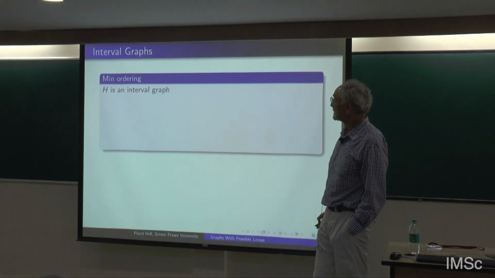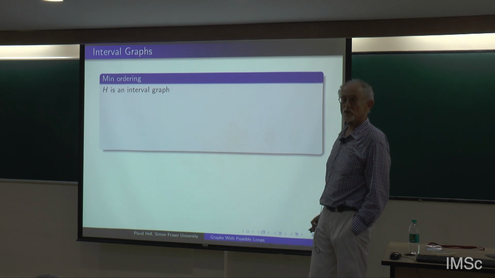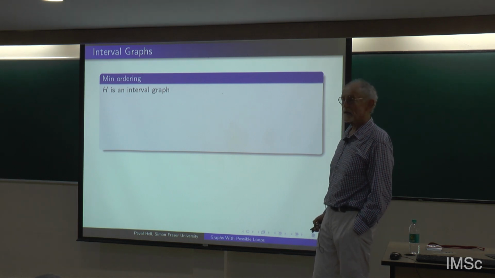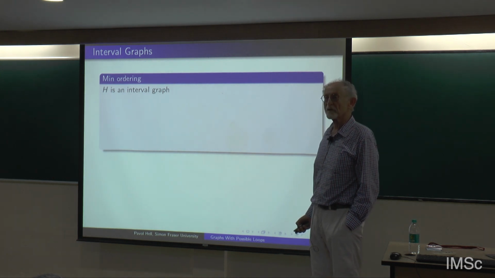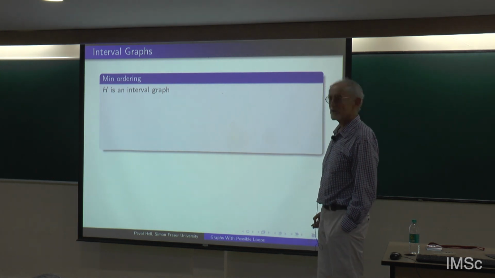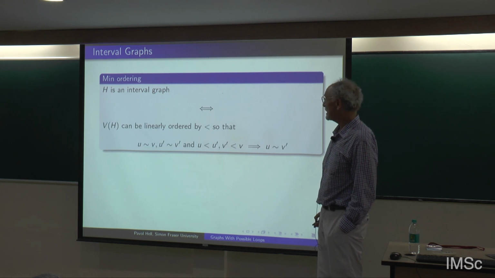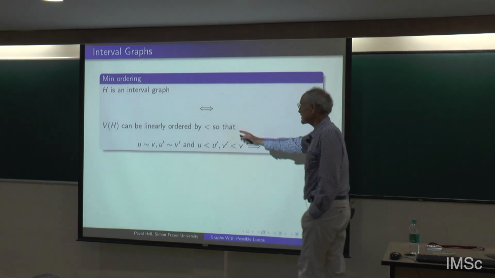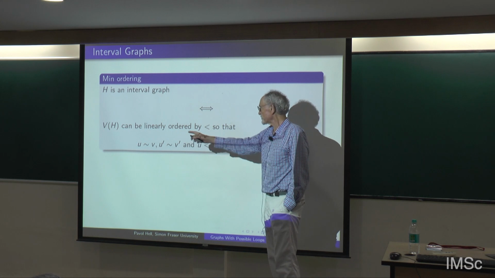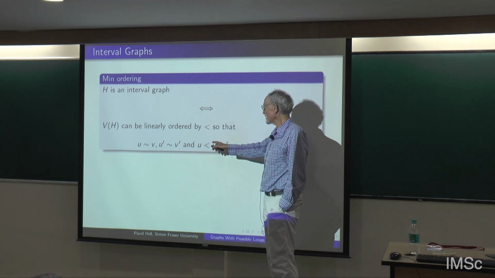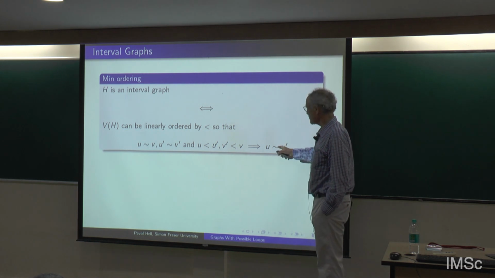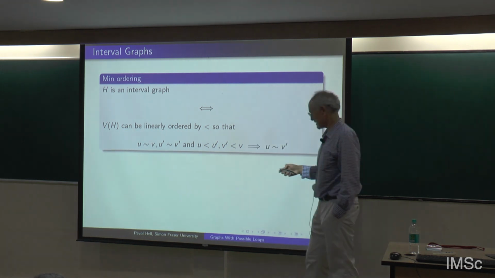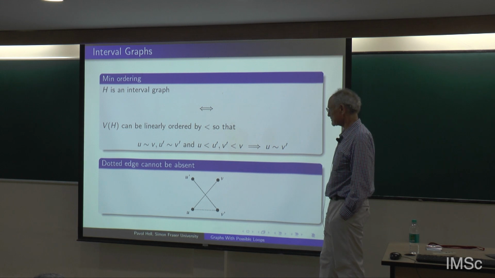So one thing that interval graphs have is an ordering characterization. Now I want to mention one that is not exactly the one you're probably familiar with. So let me say it slowly. It's a linear ordering of the vertices, so that when you have two edges joining vertices in opposite order, then the smaller pair must be adjacent. It's best seen in a picture.